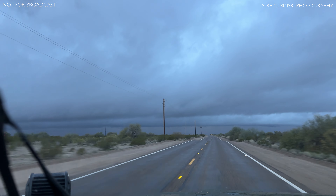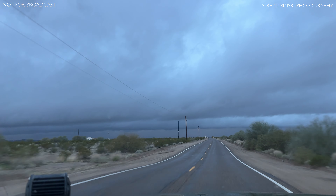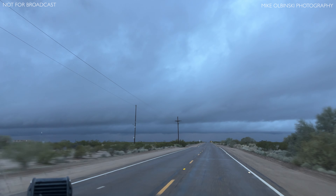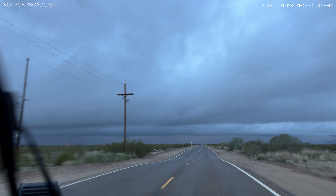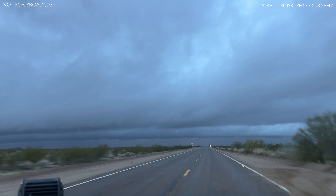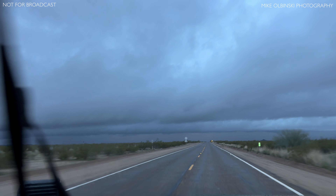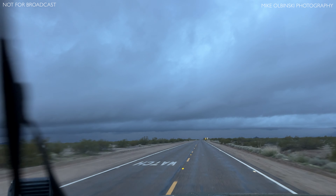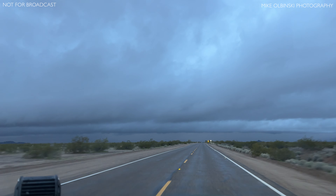Very low bases, so lightning — if you capture it — it's going to probably look pretty lame. But we're out here to see. It's starting to get real dark, and granted the sun's going down, but it's not going down for 15 minutes. So it's a pretty dark area in there with some decent storms coming through.